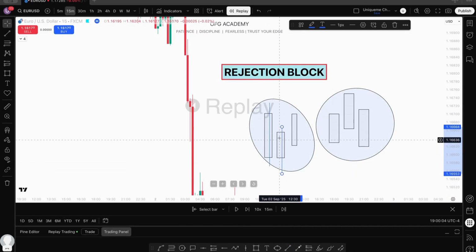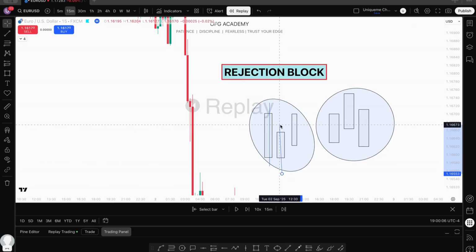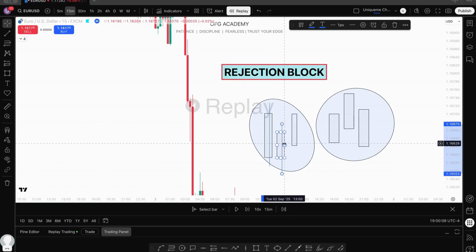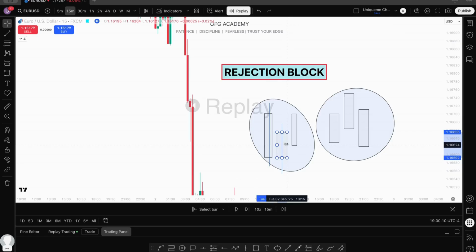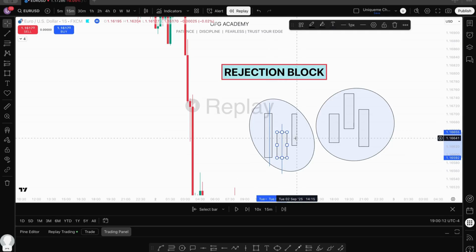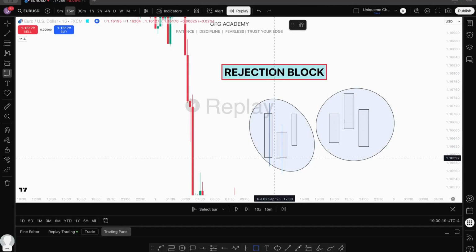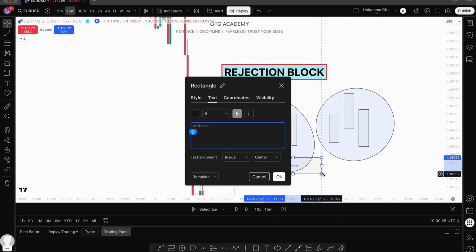Now, normally a swing point, this middle candle is meant to be a little bit longer, which we're told as the rule. You count the three candles, 1 to 3, for a swing point. But what makes this a rejection block is when the wicks and bodies are aligning below each other, are equal, and you mark that as your rejection block.